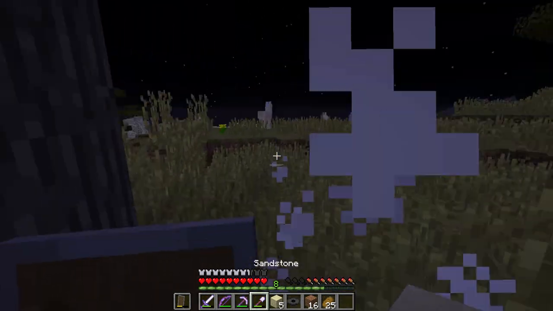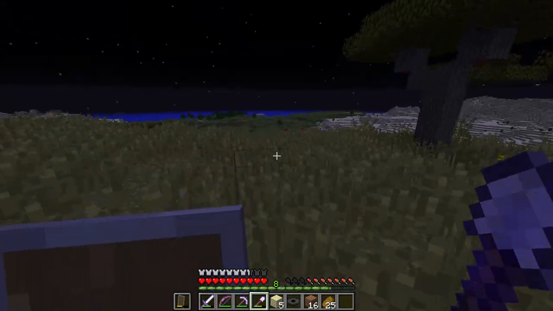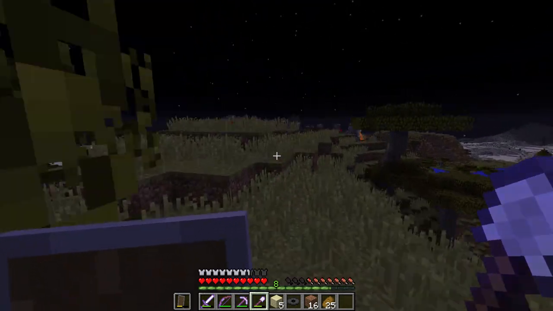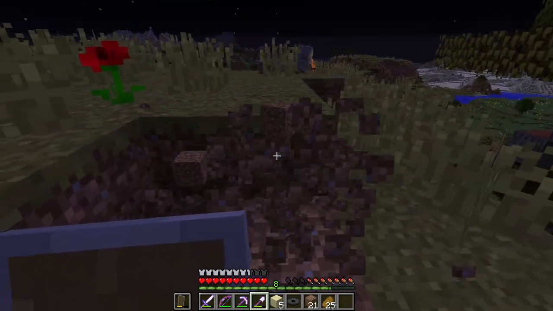And one of them is that there are llamas here. Yes, llamas. Whoa, and a creeper right next to them. Yep, I know. He's dangerous. Yeah, so we found llamas here, which is awesome.